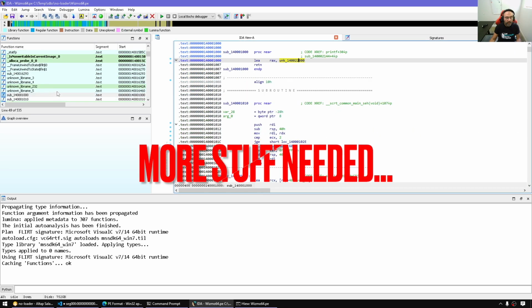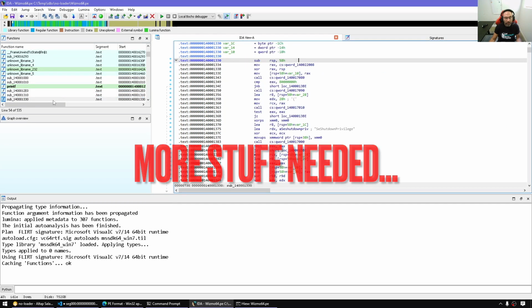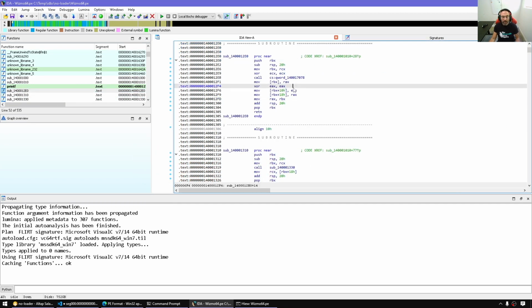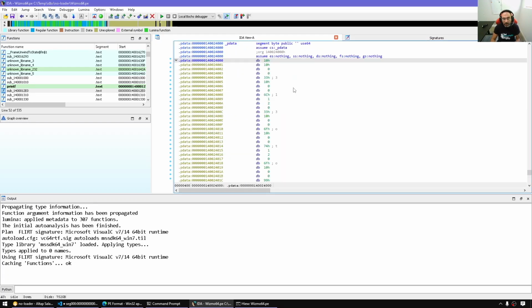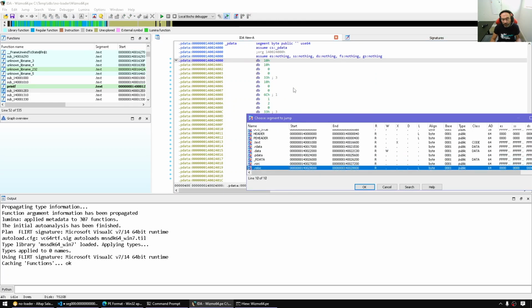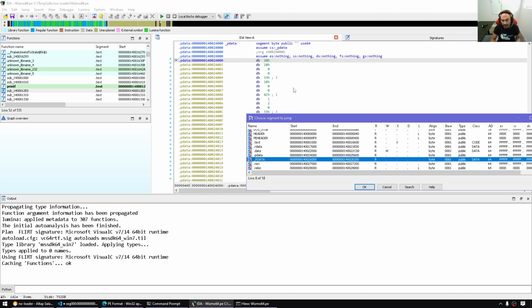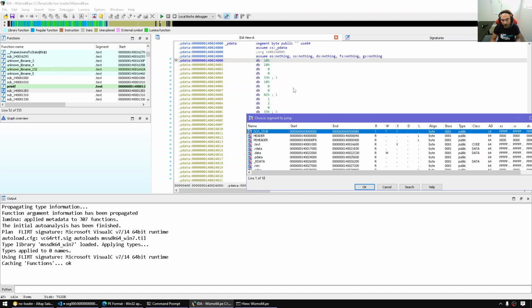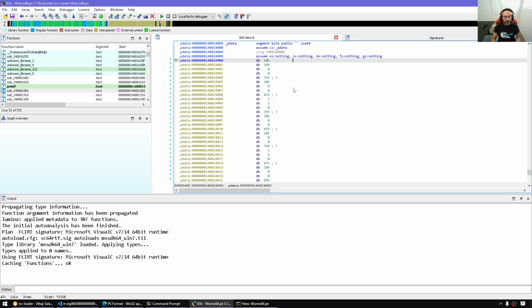Just like that, completely manually, we achieved a lot. Of course, we have more things. We still have to parse relocations. We will have to parse pdata. And so we have to feed the relocations into IDA as well, so IDA knows how to fix up things if we rebase the program and so on. And we'll see what else in the next episode.